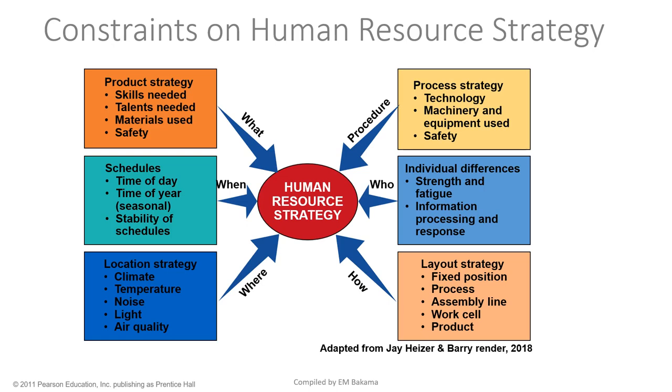For example, the burgers McDonald's sells in South Africa are not the same as those sold in India or Mexico. In India they don't eat beef, so most burgers won't have beef. In Mexico they love spicy food, so most burgers will have chili. All of these location-specific factors must be considered.